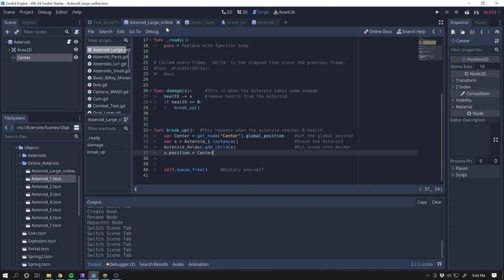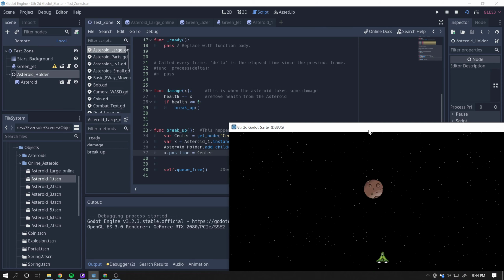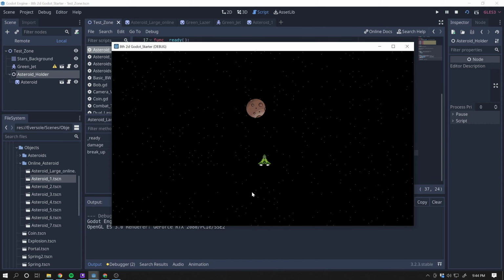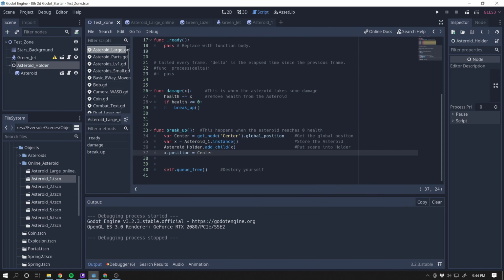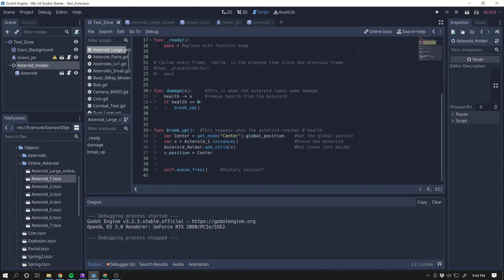Let's go ahead and give it a shot. Save this. All right, here's the moment of truth. See if we made any mistakes. 1 shot and 2 shots, and boom, there is one of the several asteroid chunks right there. That's excellent. So all we have to do to add in more asteroid chunks is to repeat that process 7 times. Here's what I'm going to do. Hopefully this will make sense to you guys.